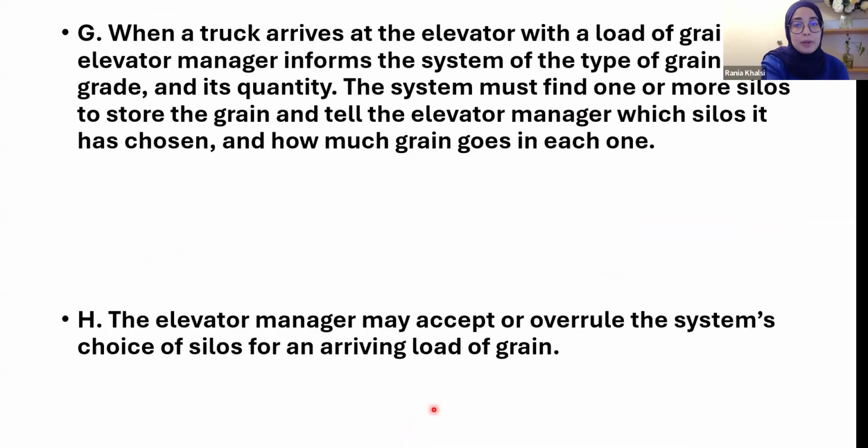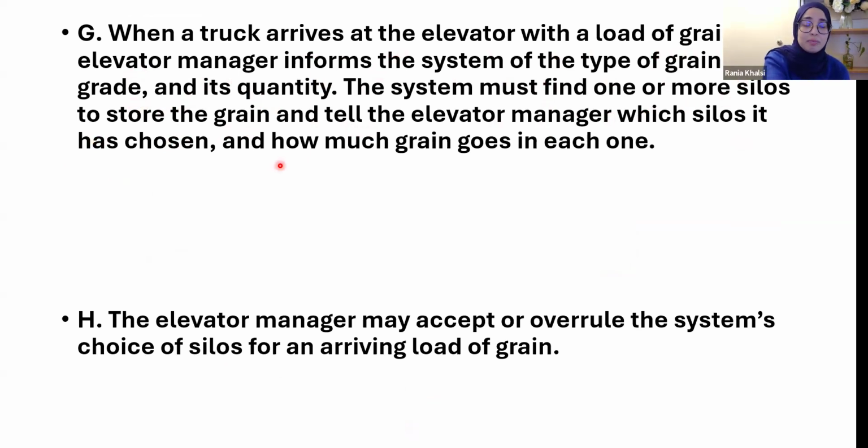So we keep reading. And so when a truck arrives at the elevator with a load of grain, the elevator manager informs the system of the type of grain, its grade, and its quantity. The system must find one or more silos to store the grain and tell the elevator manager which silo it has chosen and how much grain goes in each one, okay?